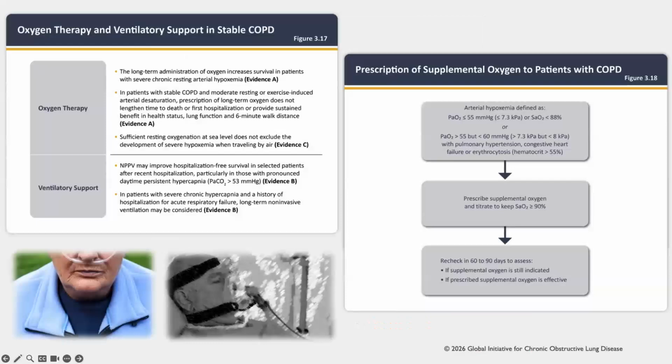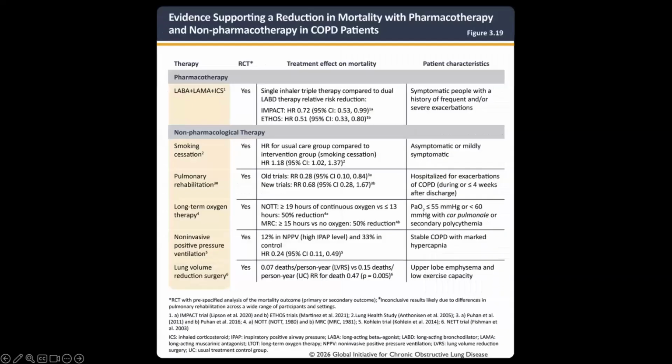Just a few key items for reference, so you will have them at your fingertips at the conclusion of this presentation. Here is a general list of important notables for O2 therapy with a sprinkling of ventilatory support items. It's a great reference. Notice to the left, the chart applies to stable COPD. And we can all use a refresher on the infamous oxygen prescription. Well, here it is. The chart to the right is a very nice summary of how to steer supplemental O2 and the decisions thereof for COPD patients.